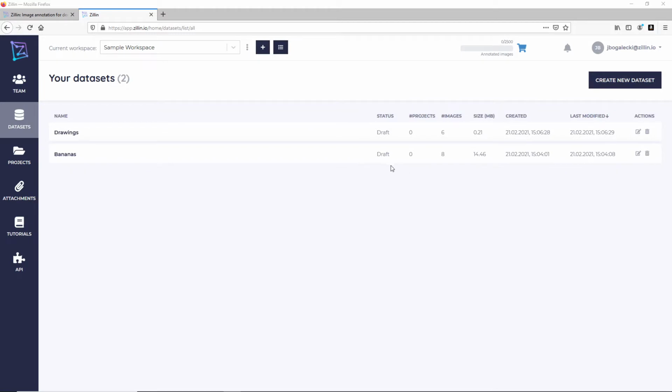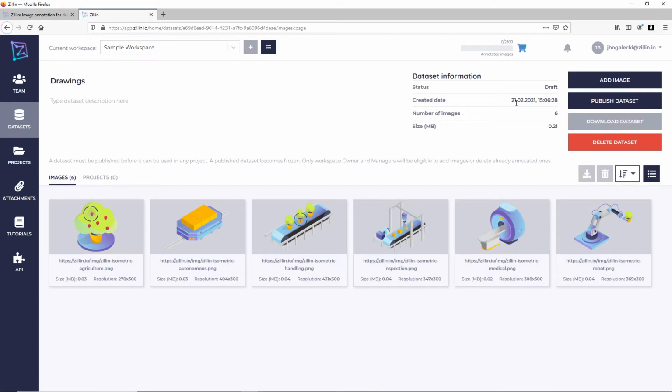As we already mentioned, the 2 datasets we uploaded in the last video both have the status of a draft. Now, if we enter any of them, we can see that there is an option to publish a dataset. So, why would we need to publish a dataset? Only a published dataset can be used in your annotation project.